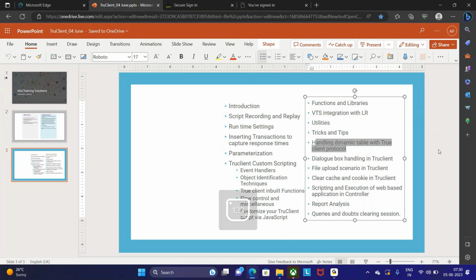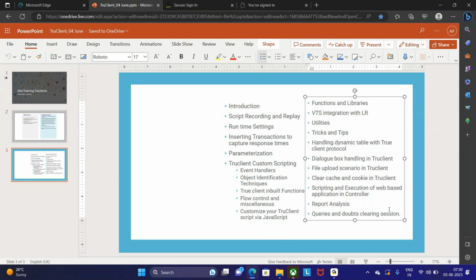But let's suppose that object is visible in the 10th row. First time it is reflecting on the first row, in the next iteration it is coming on the second row. We are not sure on which row, on which position the object will be visible. Now how to do the operations, that also we'll discuss under this part.